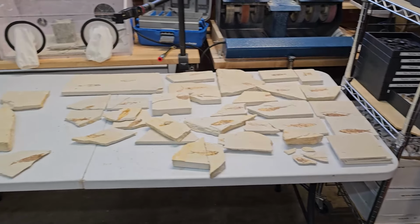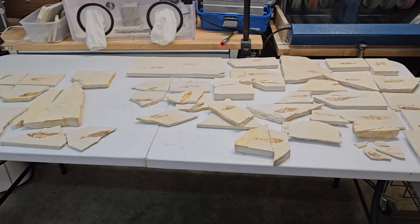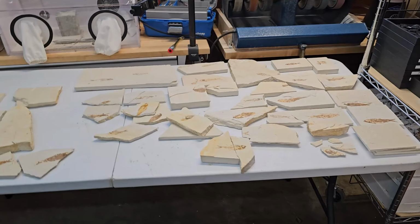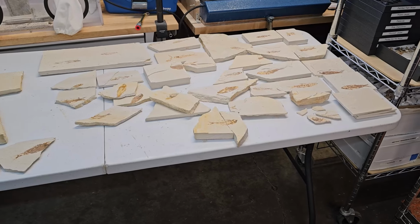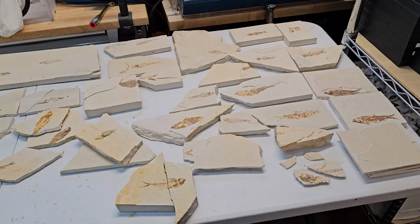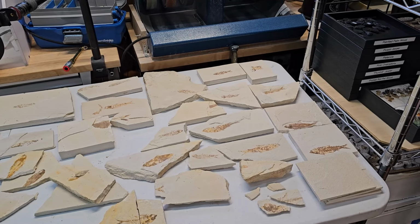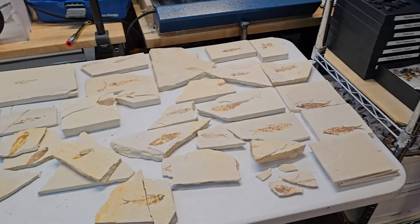We're back in the shop. These are the American Fossil finds from August 22nd of 2024. Now, my trip here was a little bit different from my other trips. By this day, I was pretty tired from pretty much digging 2 days straight. So towards the end of the day, I stopped kind of splitting rocks and I started cutting some stuff down to kind of fit into the bins.